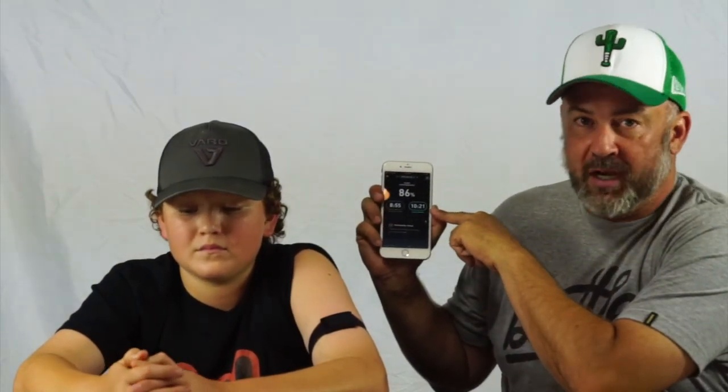Sleep performance, again, at 86%, you had 8 hours and 55 minutes of actual sleep. The required amount to peak, which would get you back into the green, where you're ready to go like high volume stress, like get after it hard, is 10 hours and 21 minutes. It says a promising trend of sleep performance was above the recent average, which means he's doing better than he normally does. Yep. So you've got that all coming from the Whoop, right?